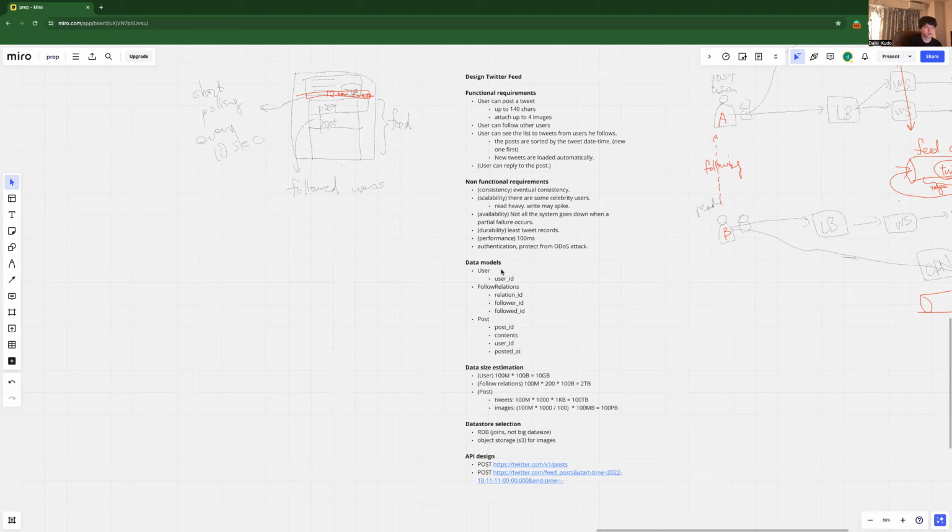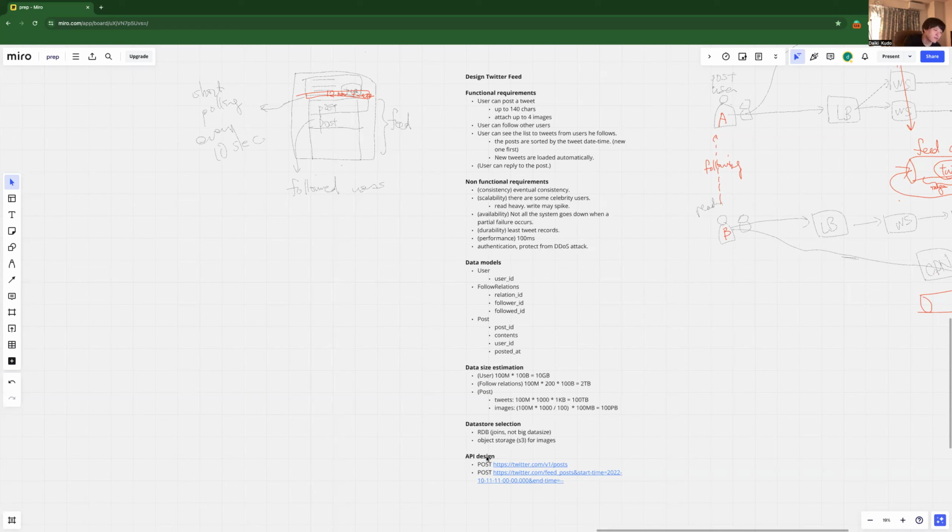I focused on the newsfeed features, so only three models: user, relations and post. Then I did the data estimation and found that the relational database is fine for this system design, aside from images in object storage.